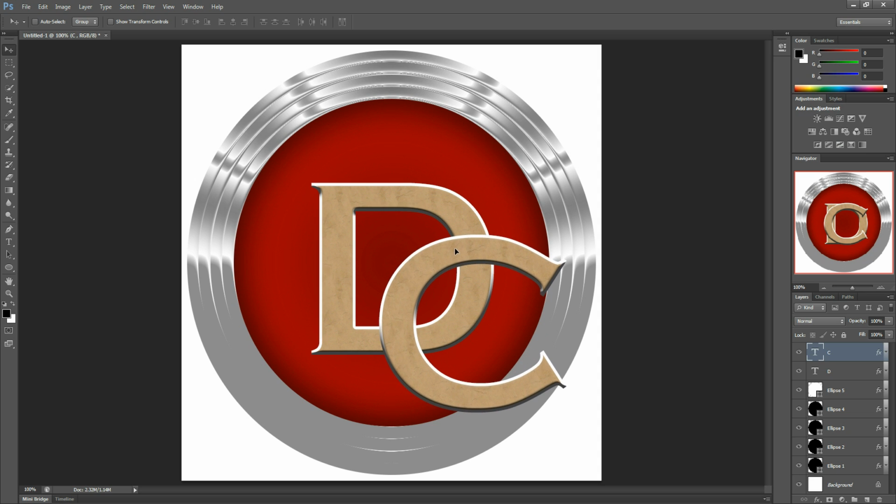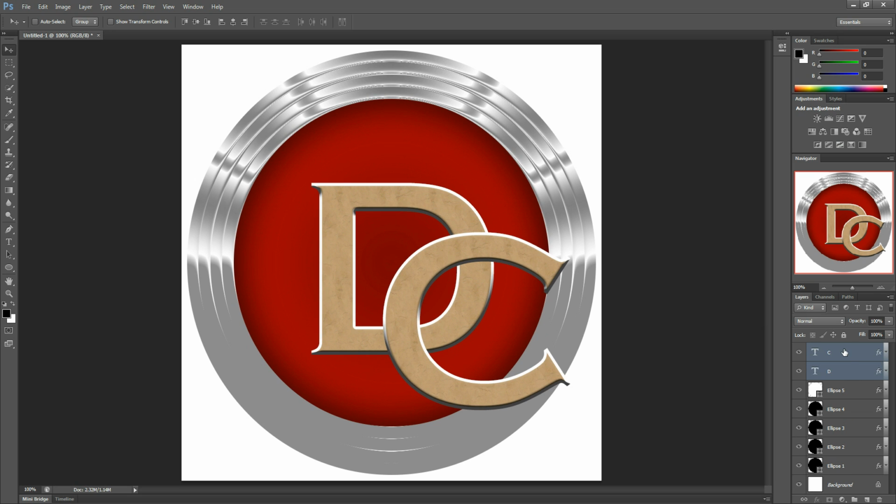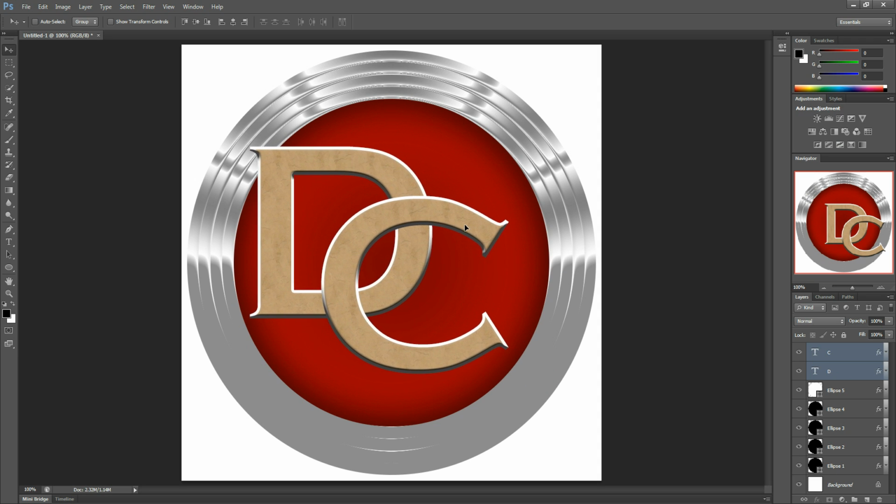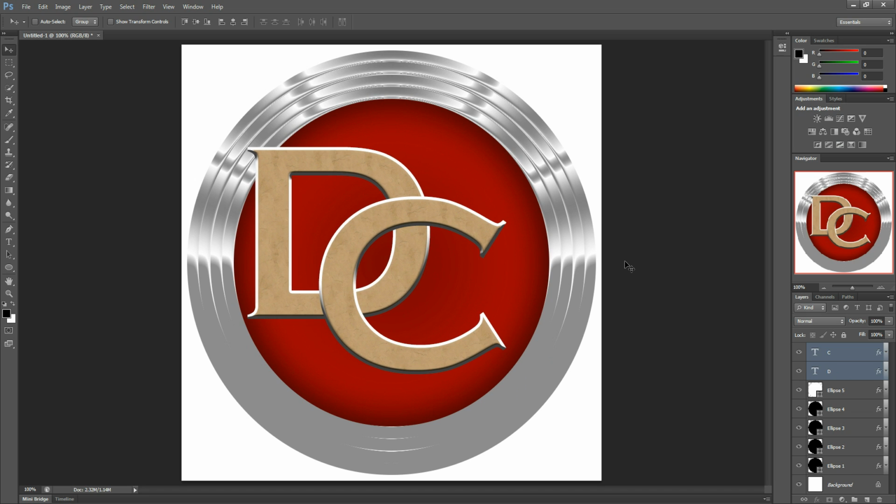So what I'm going to do is I'm just going to move it down to about here, so that looks like a good look. So it's not centered though, so what I'm going to do is I'm going to hit Control and click on the D to highlight both the C and the D layer so I can move them together. And let's get it centered in the middle of our project, but also have it overlap the outer rings.